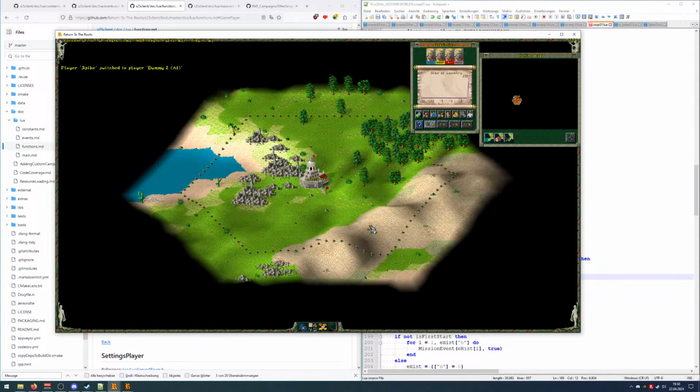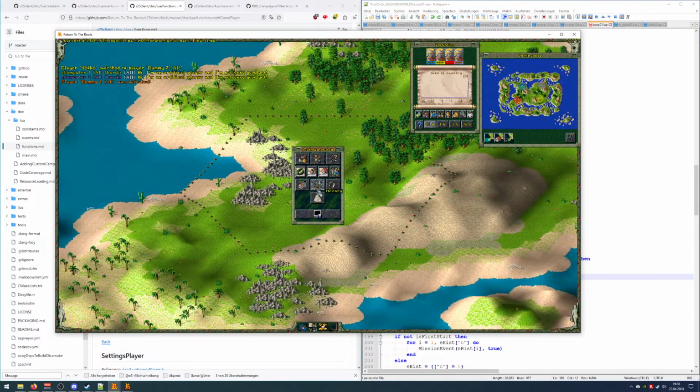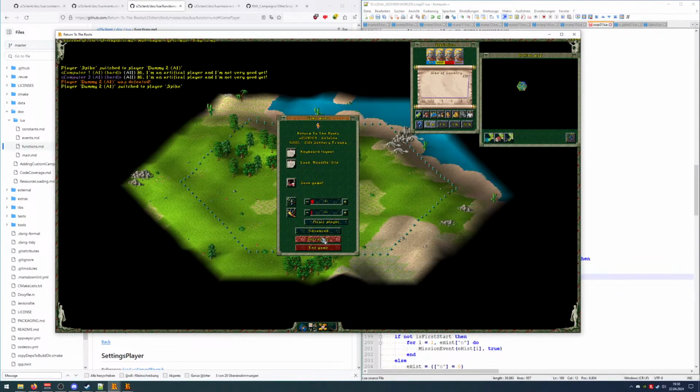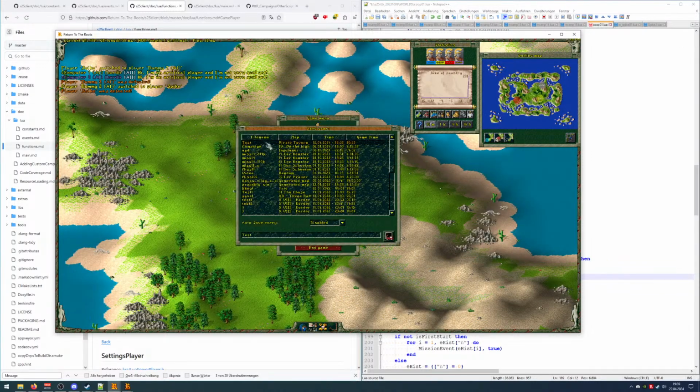So let's switch to it and just surrender. Oh well, I should have surrendered with burning my buildings. Well, maybe I'm just doing this with my main player. So we lost all buildings, and now we save this game.